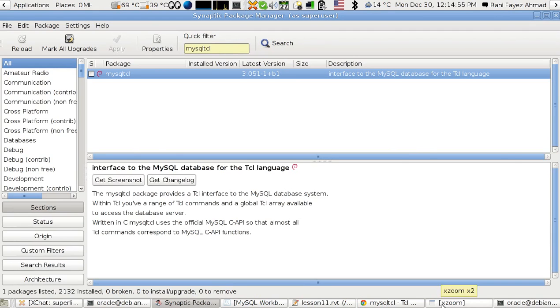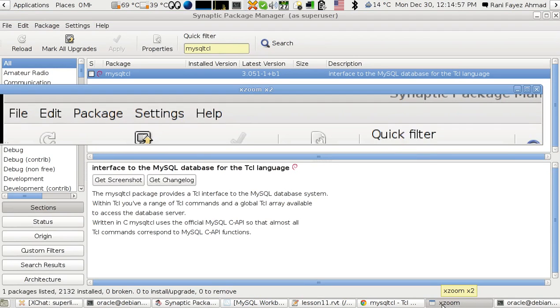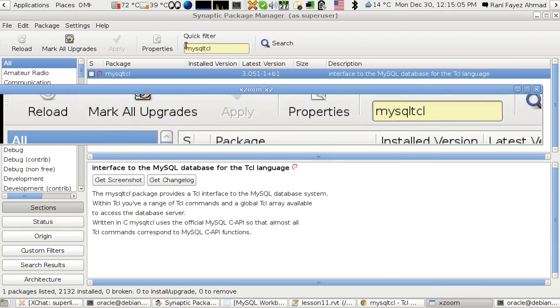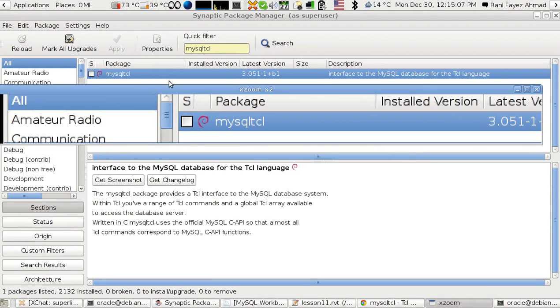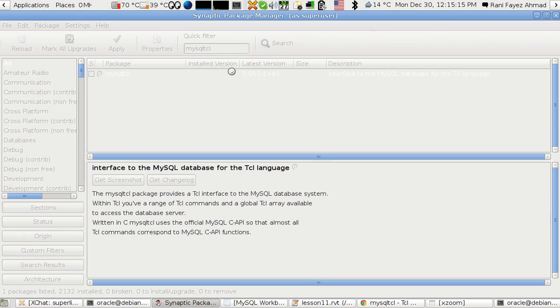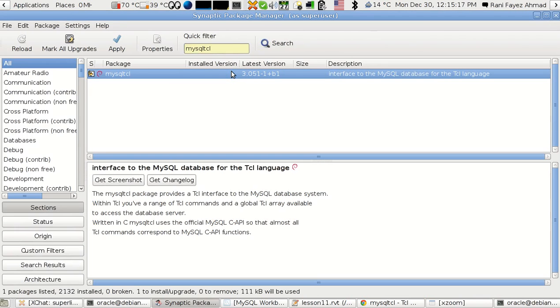This is how you search for it. I'm just zooming it because it's hard to watch, and you'll find this package. You double click it, and it will be installed for you.